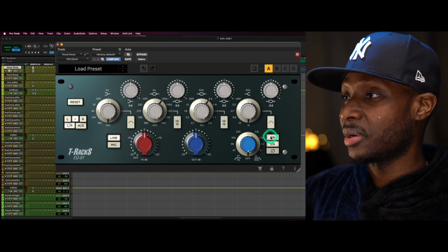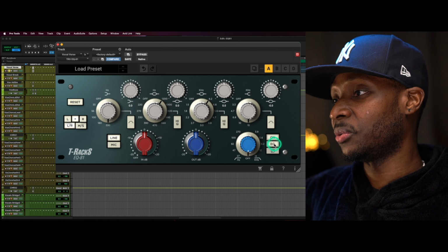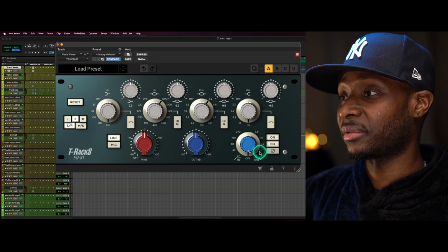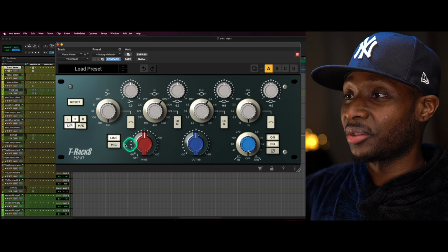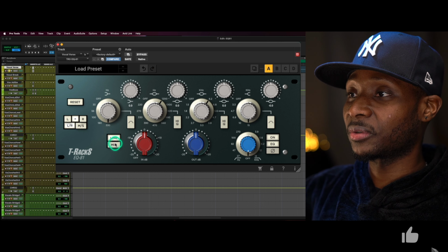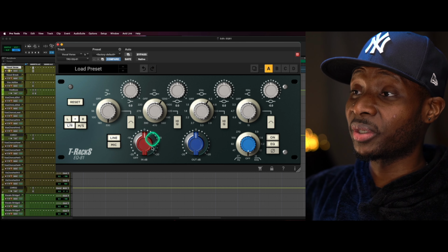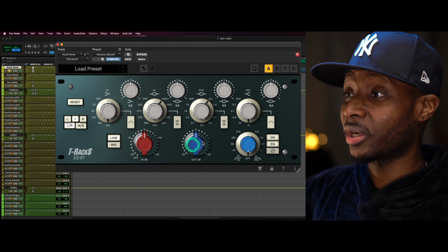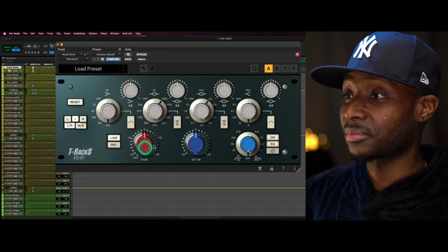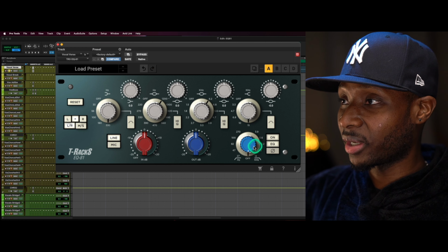Okay, so you have your bypass the preamp, bring the preamp in, bypass the EQ, EQ engage, and you have your phase invert or polarity invert right here. And you have your mic and line. You can either choose mic or line for the preamp. And you can drive the preamp with the red button. The blue knob is the output volume there.